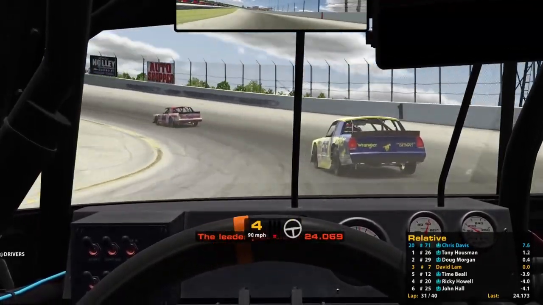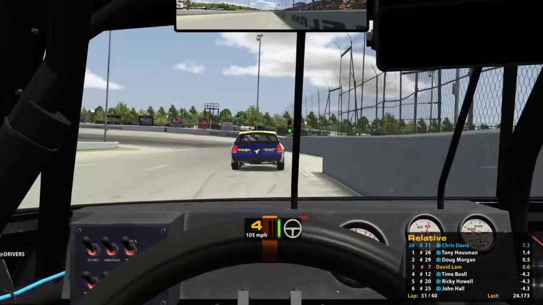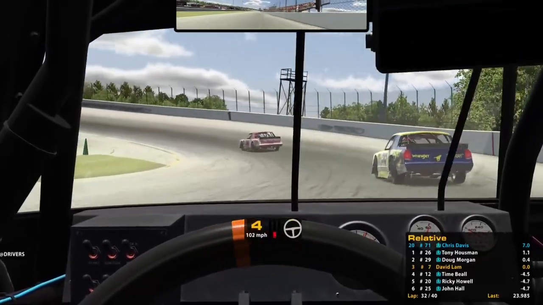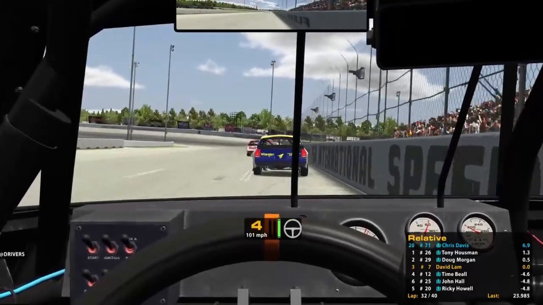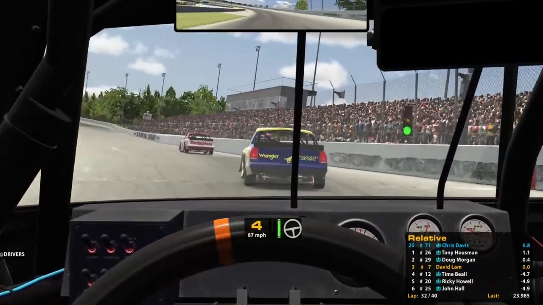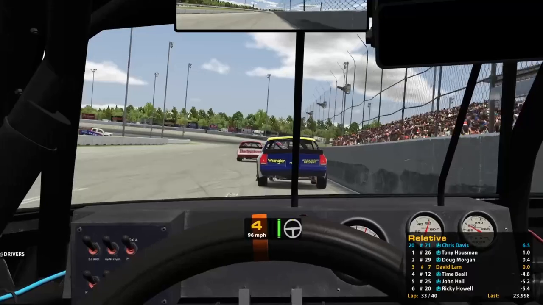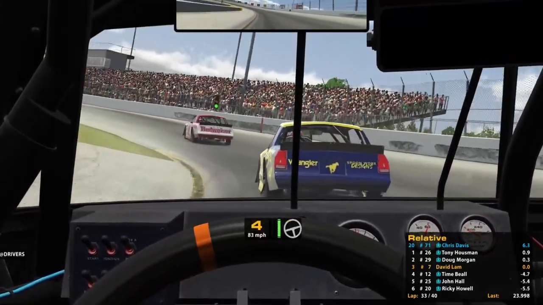Ten to go this time by. The leader just did a 24.069. We have destroyed our tires. Come on, catch him. Let you by. I think we might be faster now. Get up there and put the pressure on him.